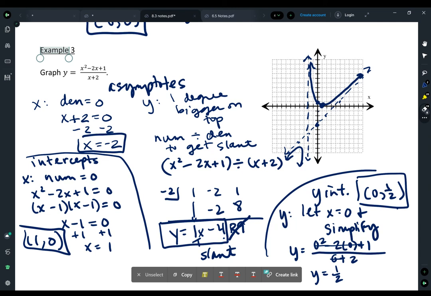8.3 is usually one of the most difficult sections in this chapter. I would encourage you to just keep practicing. You'll find on each homework assignment, there really aren't that many of these problems that you have to graph. So the ones that we're asking you to graph, we really want you to put some effort in. If you need to do test points, that's fine. As long as you are showing your teacher those 4 steps for the asymptotes and the intercepts, we'll have something to help you with. We can help you figure out how to connect the graph in there. We just really want to make sure that you're putting that effort in. So please ask for help in class, and good luck working on 8.3.